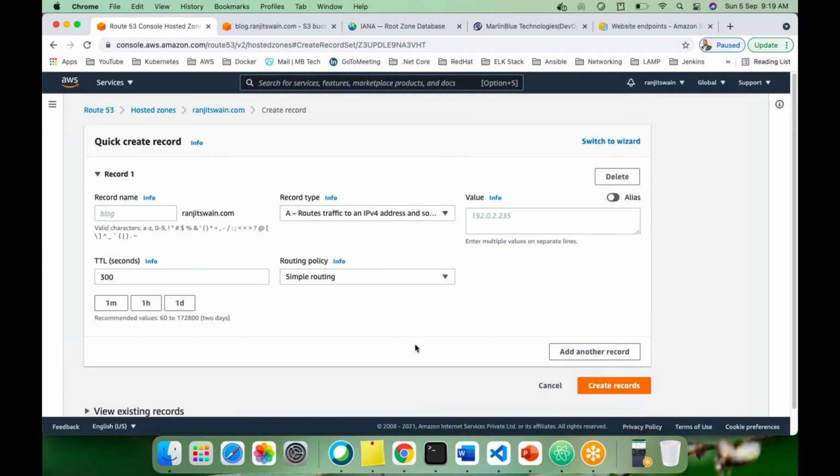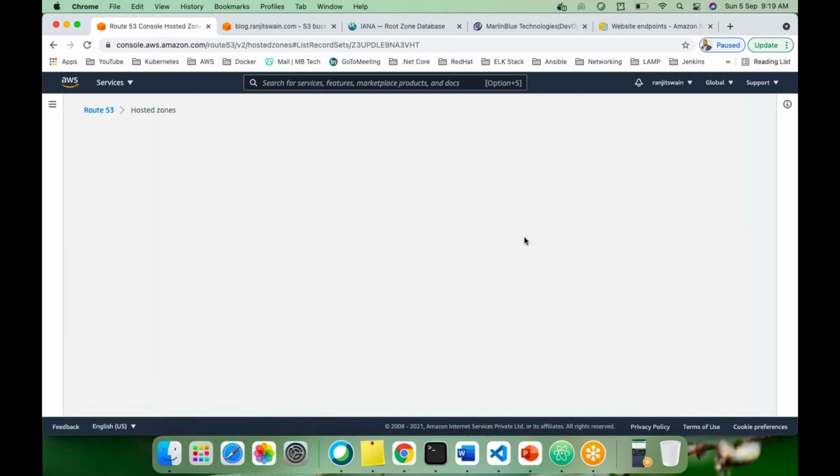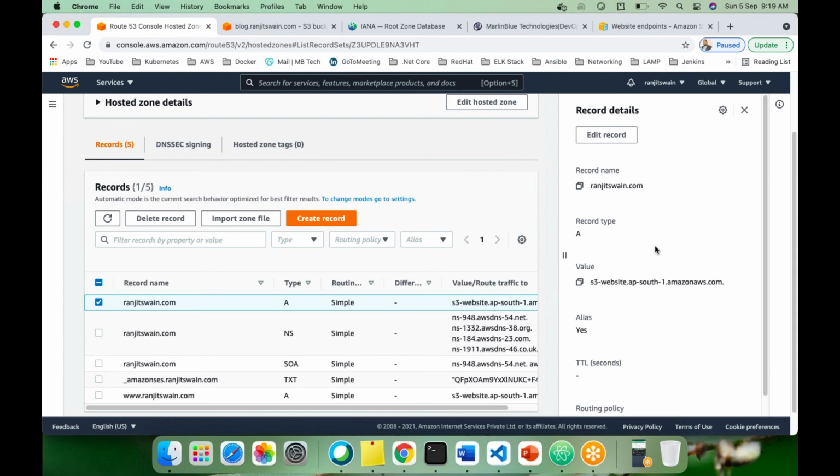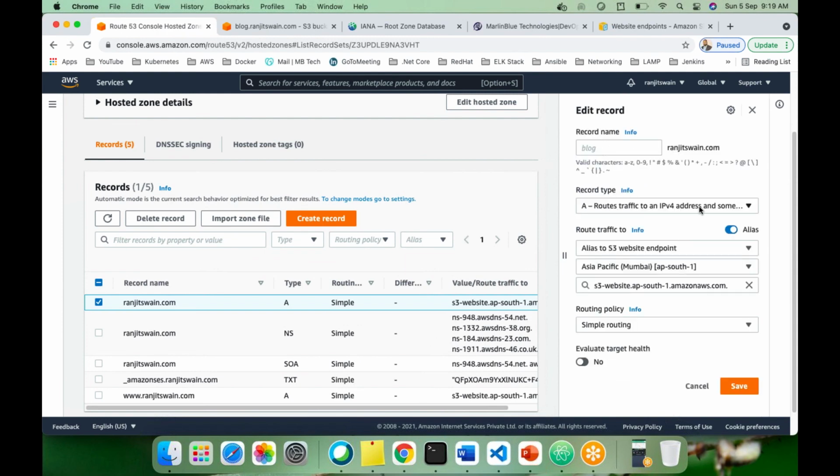Let me see how this is set up. It is set up the same way, like s3-website dot amazonaws dot com.